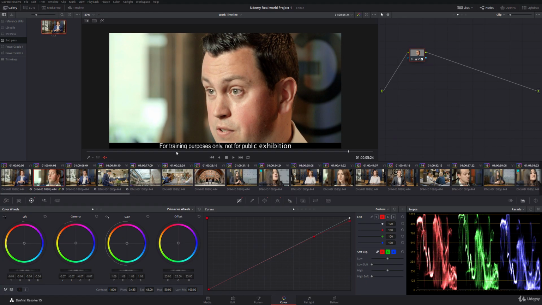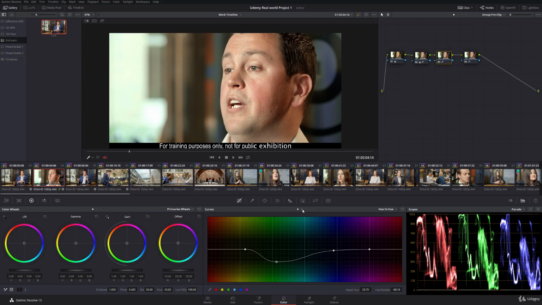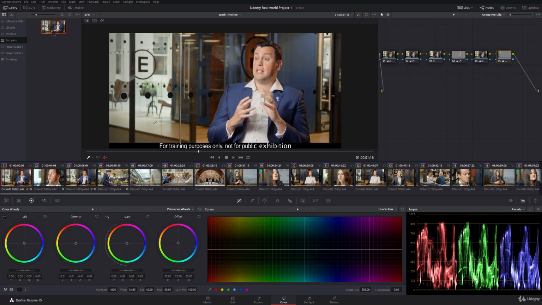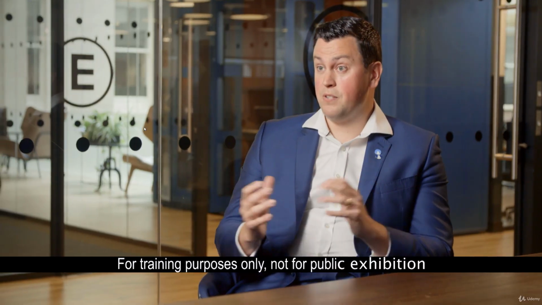I think the face is okay there. I noticed there's a little bit of green in the background, so let's see if we can try and iron that out. I think that's made an improvement. Let's go back and check it. In fact, let's save, and we'll make a full frame playback.